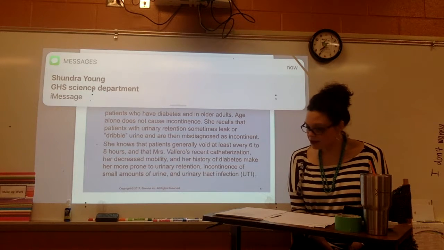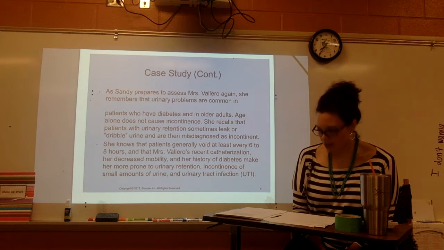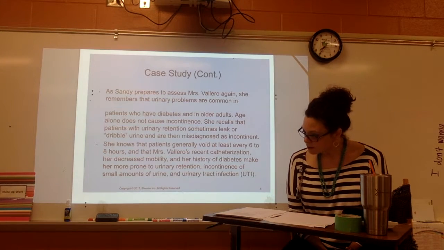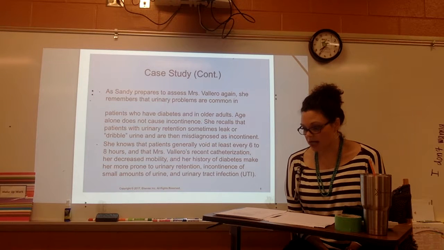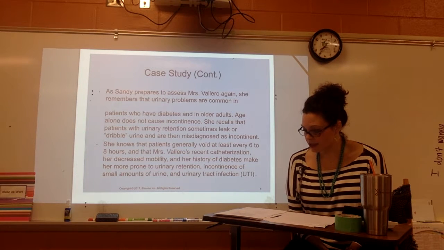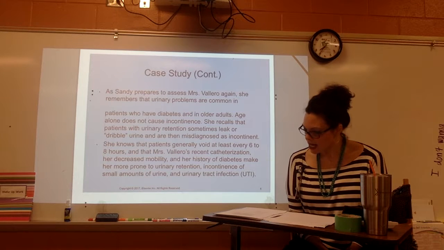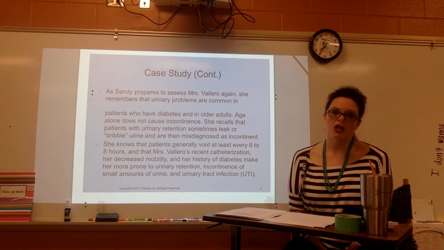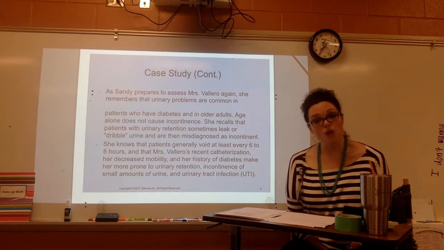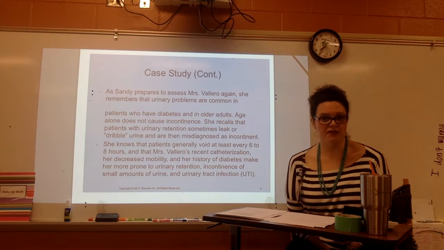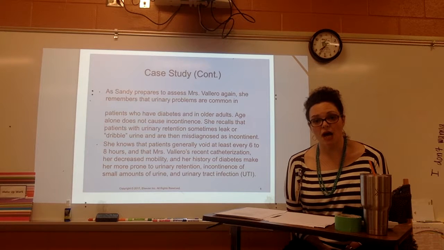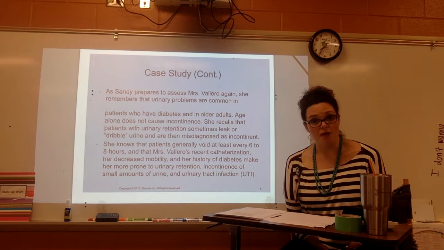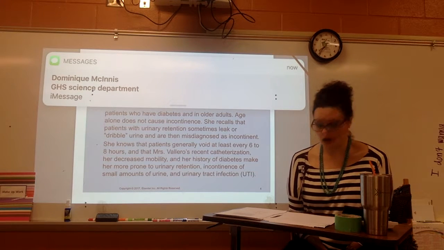As Sandy prepares to assess Miss Valero again, she remembers that urinary problems are common in patients who have diabetes and in older adults. Age alone does not cause incontinence. She recalls that patients with urinary retention sometimes leak or dribble urine and then are misdiagnosed with incontinence. Stress incontinence is huge. You have to think about muscles. Muscles weaken over time, specifically if they're not used. And so you have to think about all those sphincters that have been used.